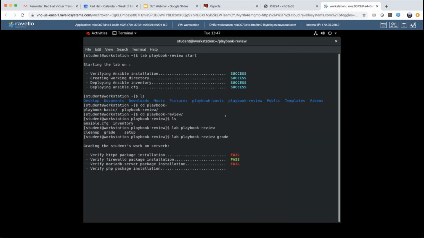Really, the point of all this is just to demonstrate that at any point when you're validating that you've done something right or wrong, you're going to be told exactly where you passed and where you failed. And so then you could go back and really re-review the content. And we have the ability to run these scripts, these lab exercises, as many times as you want, right? You'll see here that there's an option for cleaning up as well.